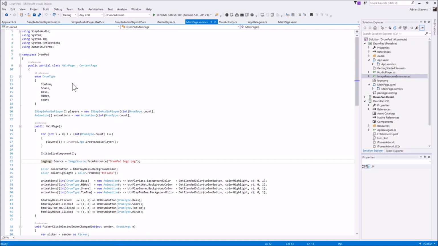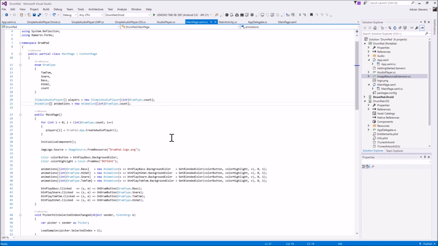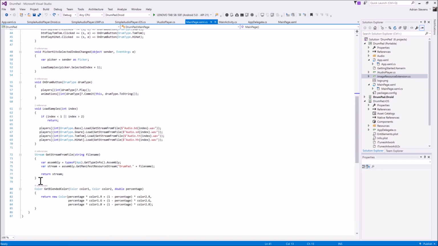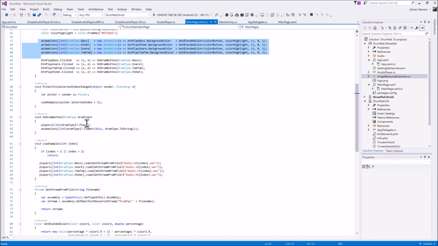Now, one thing you'll notice when you go through the code is this animation class here. Now, when we use the application and click, the buttons went red and then they transitioned back to their original color. And that was done using the Xamarin Forms animation API. In this case, what I've done is instantiate an animation object for each button and then just done a simple translation of color. And there's some code here, and I won't walk through it in extreme detail, but it's all here. Here's where the animations are instantiated, and then just a little helper method down here that helps get the blended color. So it blends from that red color back to its original color. And these animations are just triggered in the OnDrumButton method.